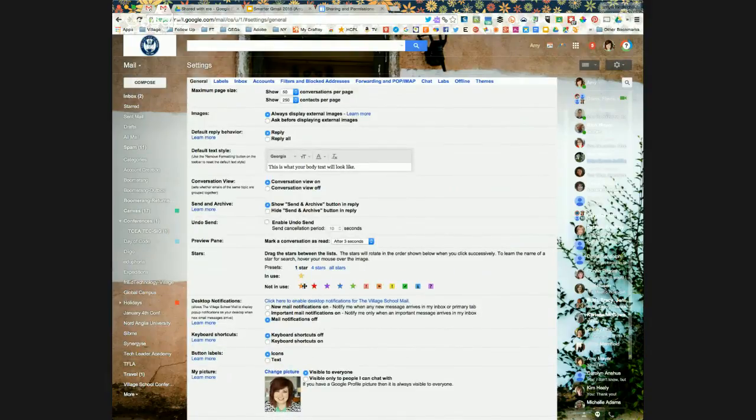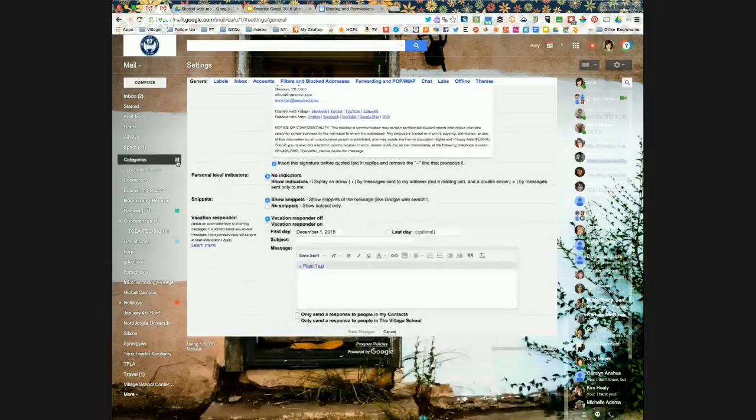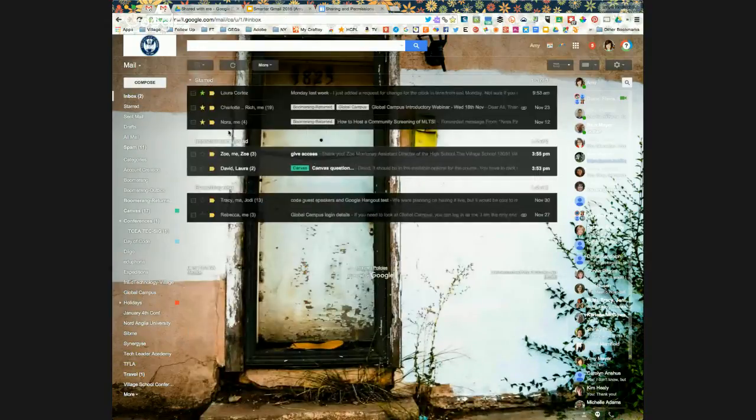It's just going to do the yellow. I can do 4 stars and it gives me these, but I like to use all the stars. So when I get that set up like I want it, I can save the changes. Then when I go back to my inbox again, and I click and click and click and click, I'll be able to see those stars change colors. And that way you can use the color coding.